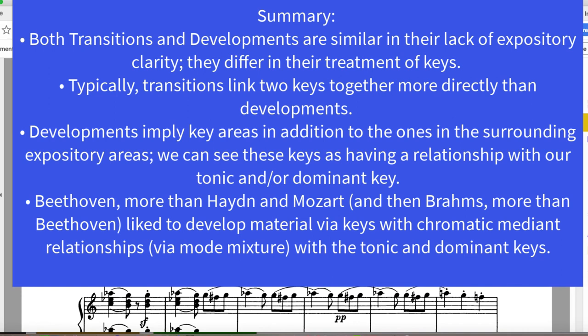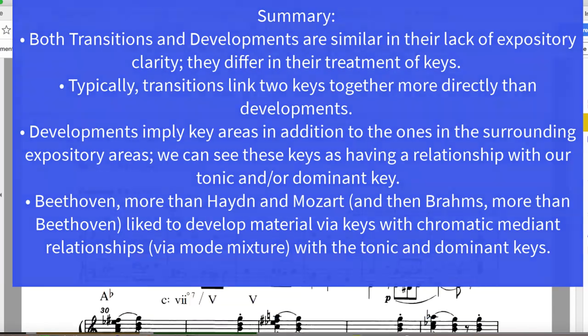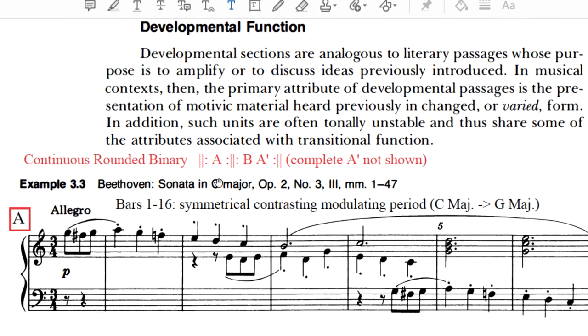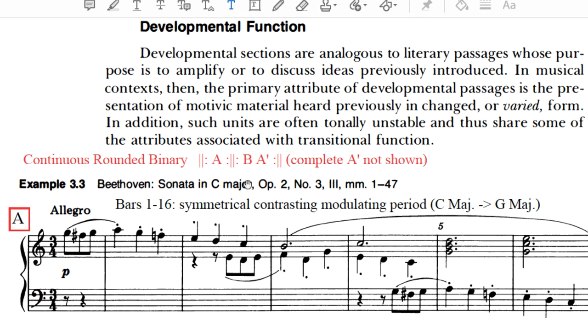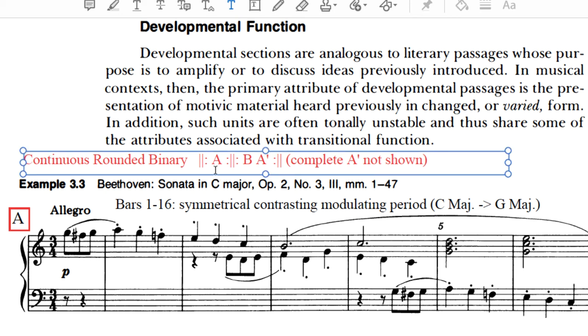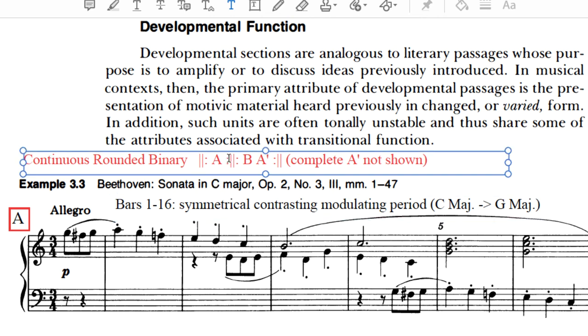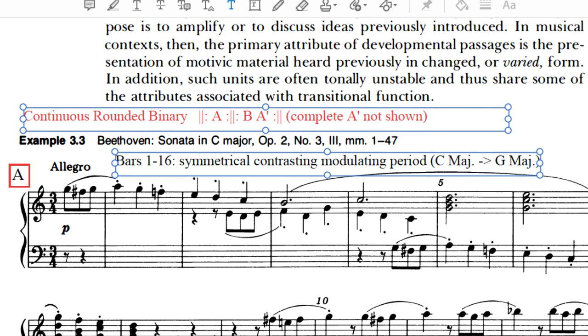And also to touch upon, again, the larger way of thinking about these things, if I'm going to scroll up here, if we think about a rounded binary as having an A, a B, and an A prime section, we can again make a larger analogy to sonata form. This first A here, especially if it's a continuous binary, not a sectional binary, that first A exhibits a duality of key. I have C major moving to G major.